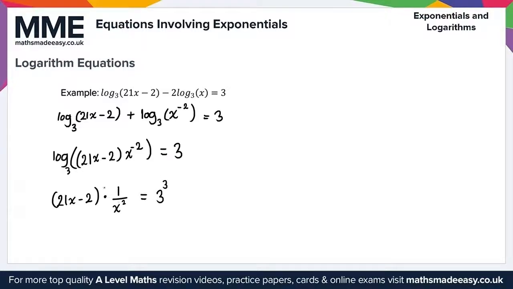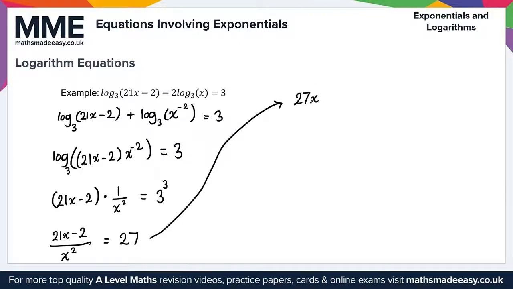Okay. Simplifying this then, what we get here is 21x minus 2 over x squared. Okay. Just writing this then as a numerator over the denominator here of x squared. And this is equal to 3 cubed. And 3 cubed is just simply 27. So here now what we want to do is solve for x. So the first thing I can do is multiply the left hand side and the right hand side of this equation by x squared. So if we do that up here, what I get then is 27x squared is equal to 21x minus 2.